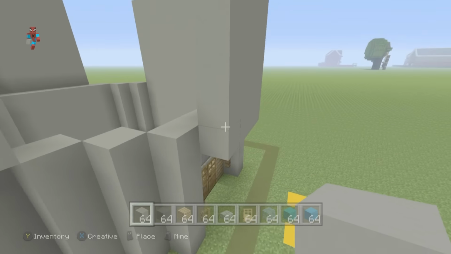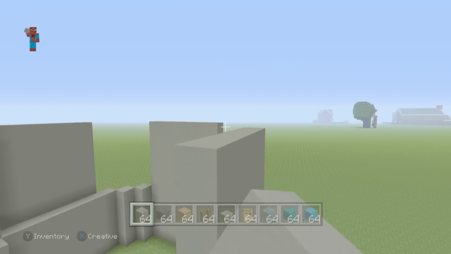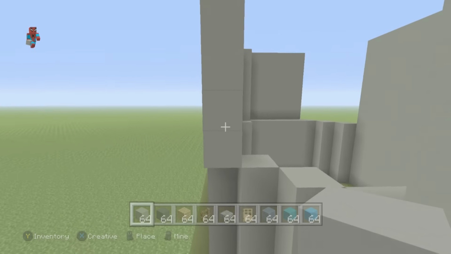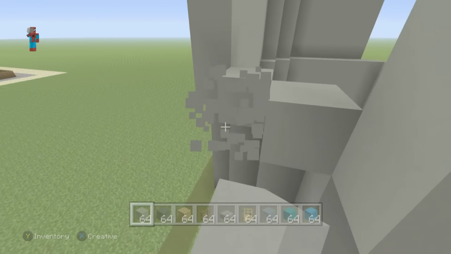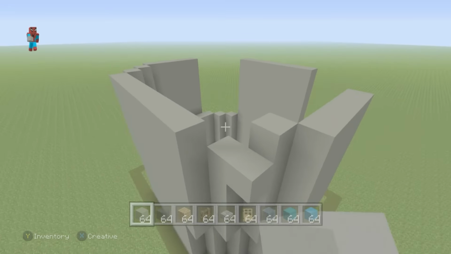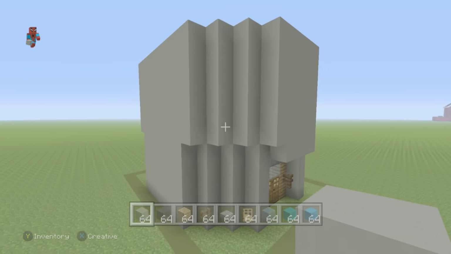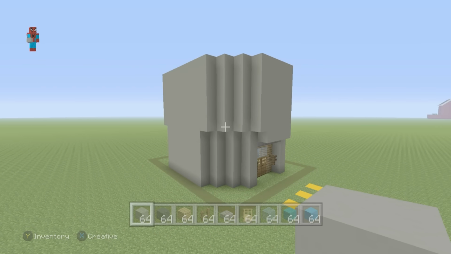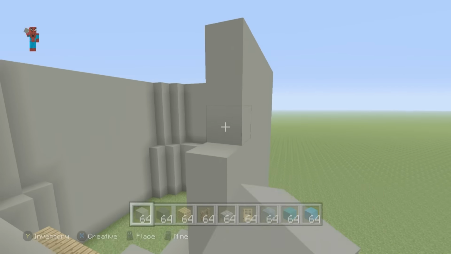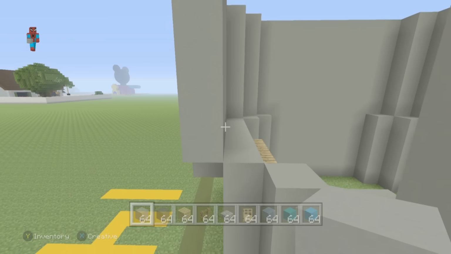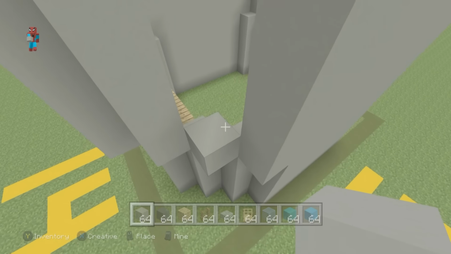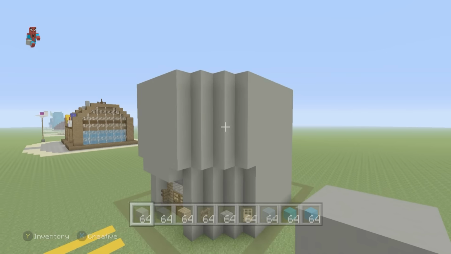And if we do the same on the front, so from here, up here, to extend it closer, to extend it inwards, and then we can place 2 diagonal light grey concretes here, and then extend these up, then that is how we are going to do the sides of the bucket. So that's that side, and if we come to the right hand side here, we want to take from here and extend these upwards like this. And then you just place 2 diagonal light grey concrete blocks in the corners like this, raise them all up.